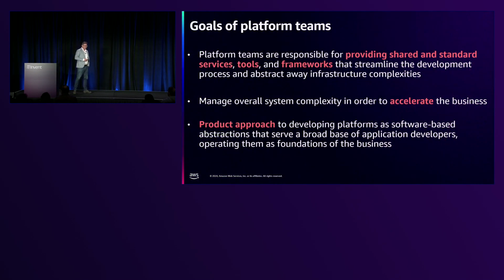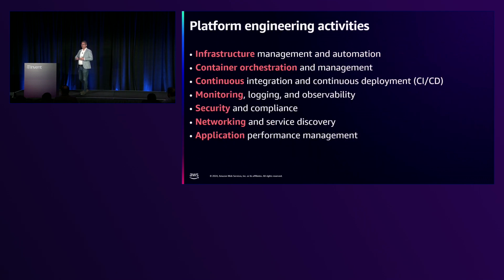So let's get started. I'm assuming that there's a fair number of you in the room that are either on platform teams or working with platform teams and understand that the common goals of platform development teams is fundamentally to accelerate the business and manage the overall complexity involved in running enterprise-level systems. And typically in these cases, you have a product mindset around the platforms that you're developing. And that will include managing things like infrastructure, container orchestration, continuous deployment, monitoring, security, and application performance management.